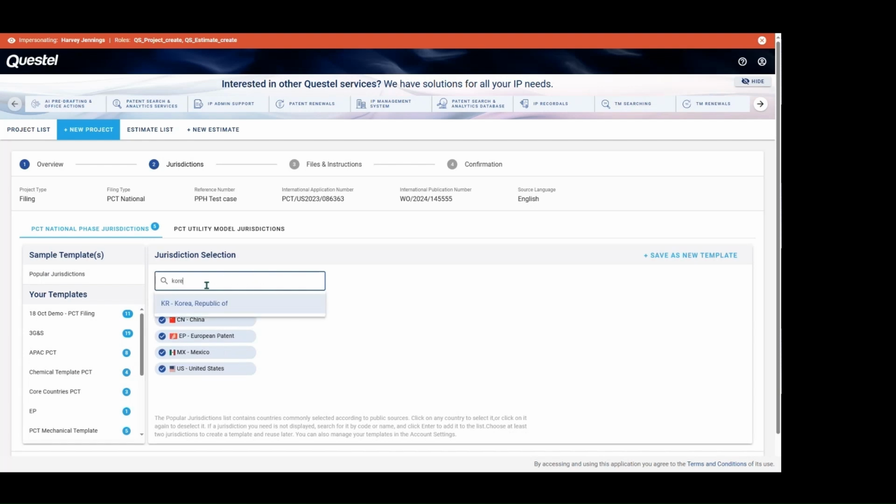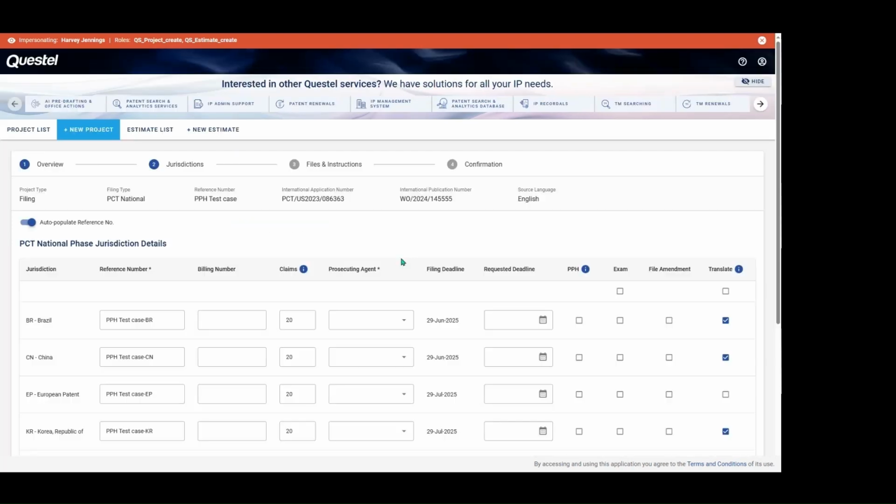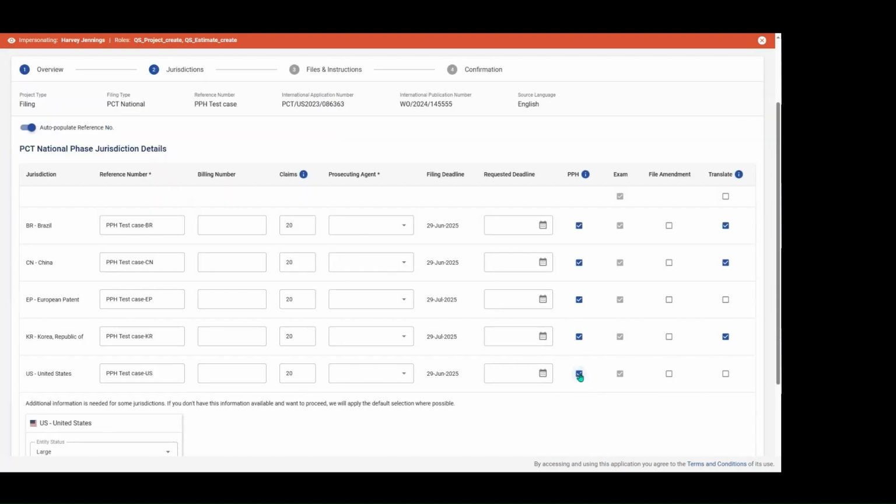And simply, once we've populated all of that, we can go into the next field and see here that the PPH is available. So simply by clicking on those fields, you can automatically entrust Questel with performing the PPH for you.